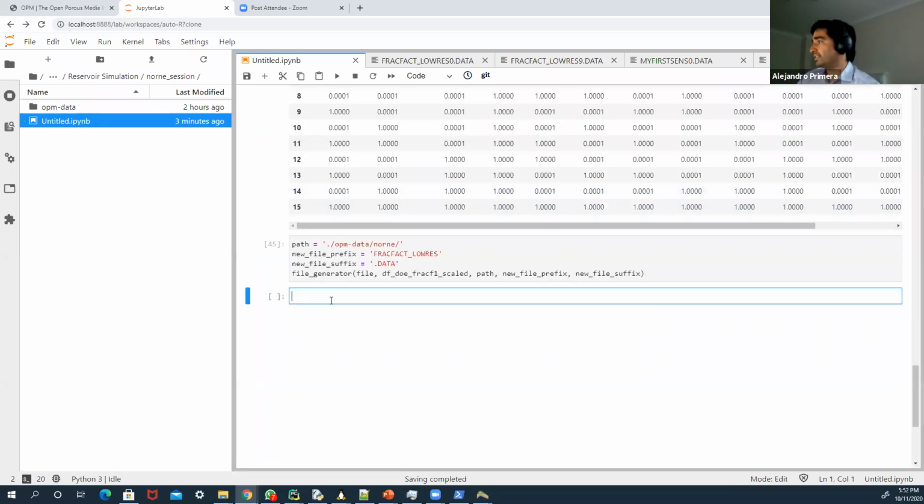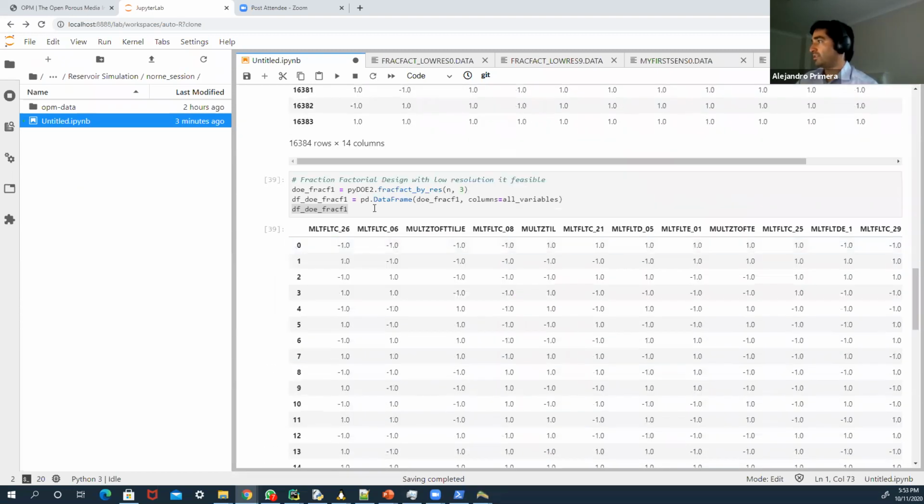So for that, let's try Latin hypercube sampling and increase the number of cases. Okay, so let's go through the same steps.